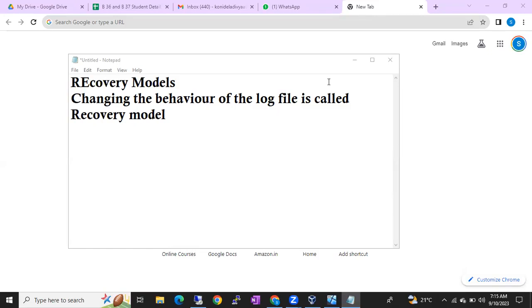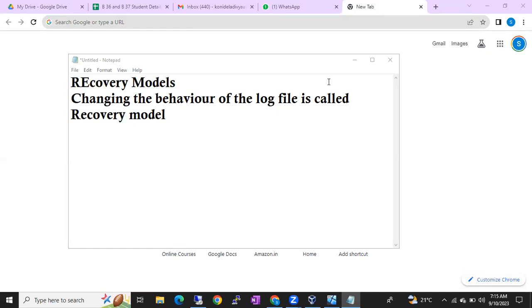Can we store the data permanently in the RAM? No, not possible. That is a temporary area. Every time RAM will be cleared. RAM is a reusable area.